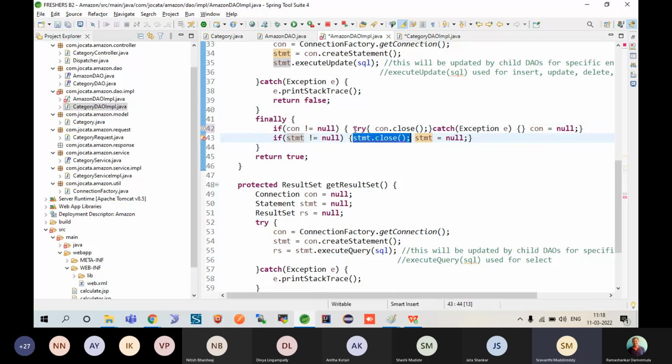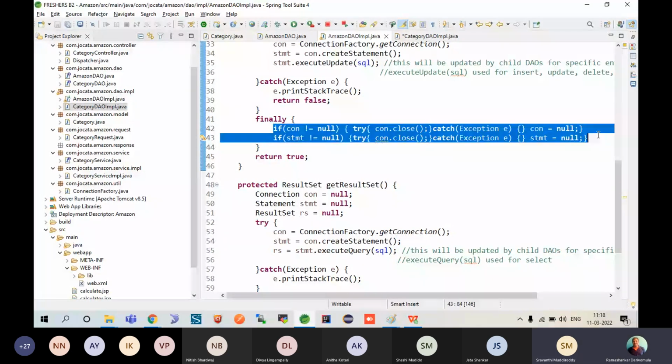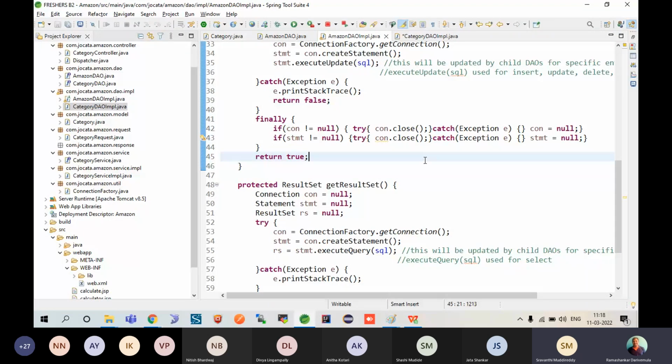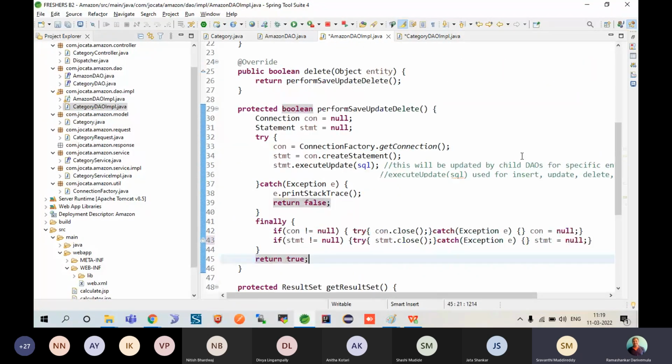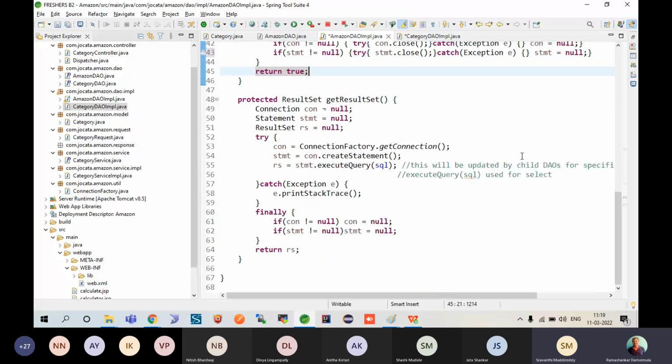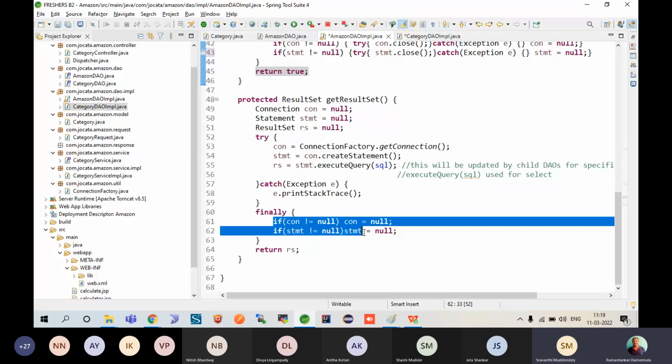This is how it is supposed to be. Okay, Control S. So this much code you need to write if you are working with this. This is not con basically. Sorry, statement dot close. Okay, this much code you need to write when you are dealing with JDBC. However, the entire stuff will be minimized when you deal with Hibernate.